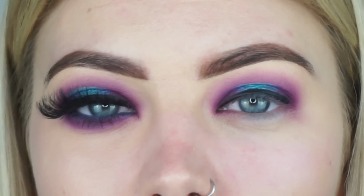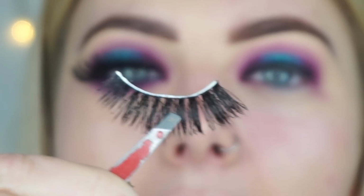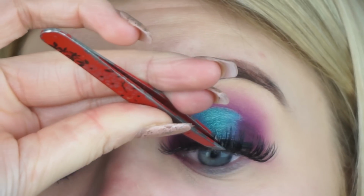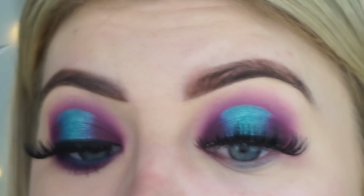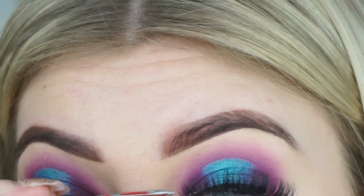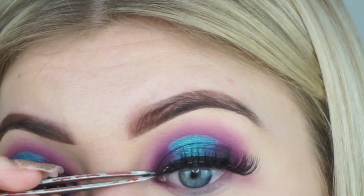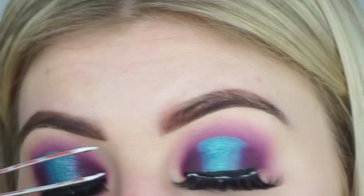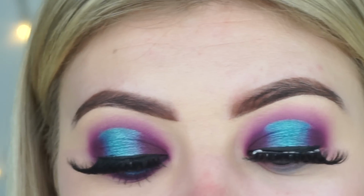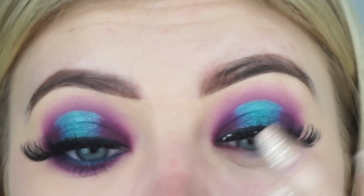And then I always find it easier to apply lashes using tweezers. However, I do know a lot of people that use their hands, and I just can't understand how they can do that. But if you can do that, then hats off to you. So I just hold my lash in the center, and I just place it onto the center of my eye, right in the middle, place it on, and then I like to pull my outer edge to the outer corner of my eye, and then I just pop down the center. Oh, that's not gonna stick. And then if you do need to just hold it for a little bit while that dries, do so, because you do want them to stick nice. While you're waiting for it to dry, you can just obviously close your eye and just make sure it's all stuck in the right areas.